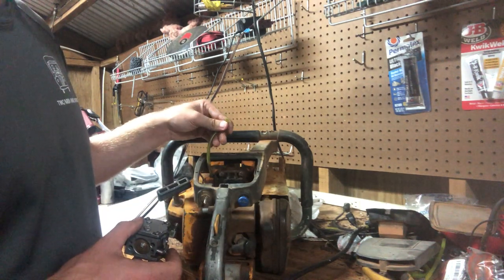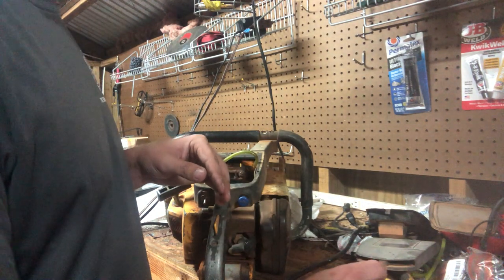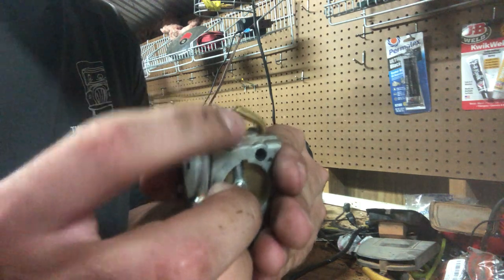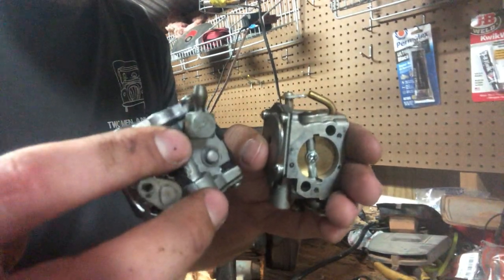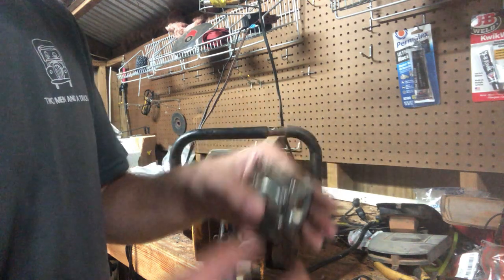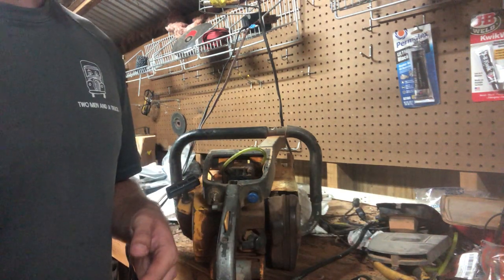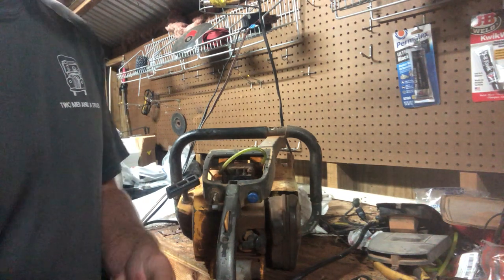The reason it's running this line is because on the X-Torq carb, the nipple is much smaller than on your STCs. I don't know if y'all can see that. Yeah, your fuel nipple is much smaller than your typical STC. I'll show you right here. See how much bigger that is. Honestly, they still both flow more than plenty for anything up to, I'd say, probably 100 cc. They flow more than enough.